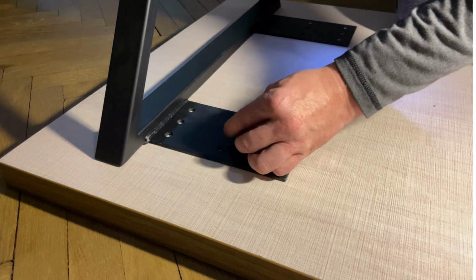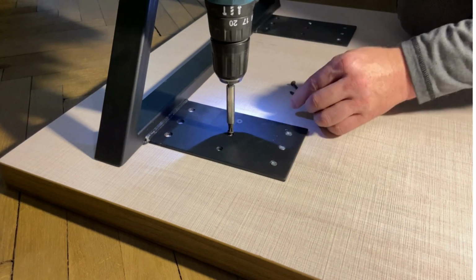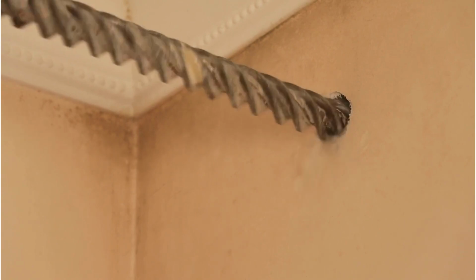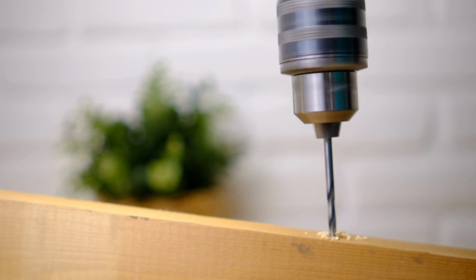One of the biggest benefits of the impact drill driver is its power. These tools can deliver up to 3 times more torque than a regular drill, which means you can drill through even the thickest and hardest materials. This makes them ideal for heavy-duty tasks like drilling into concrete or driving long screws into dense materials.